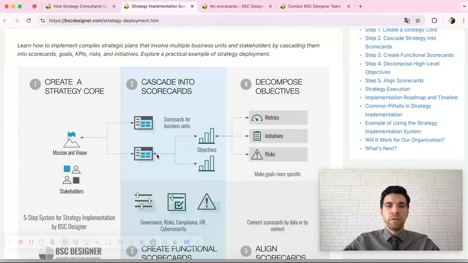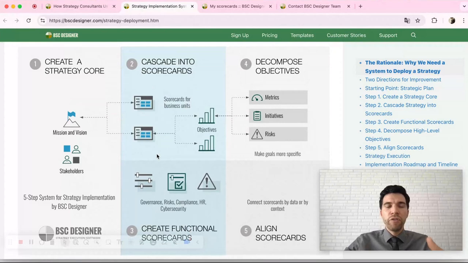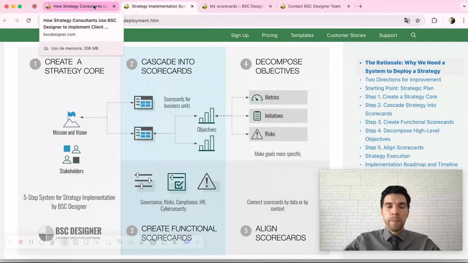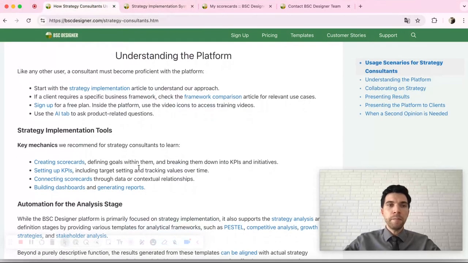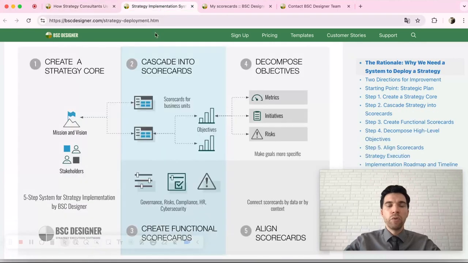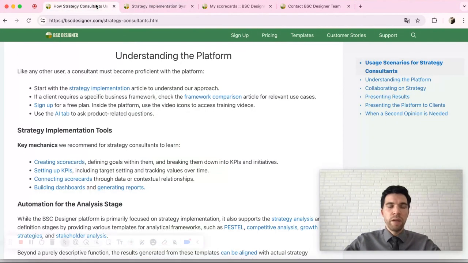That includes explanation of the general approach to the strategy description, how we automate it in BC Designer, the use of aligned scorecards, the use of performance measurement tools, and this will give you an understanding of how we see the strategy. We don't see strategy as a monolith. We see it as a number of aligned functional strategy scorecards. So that's a topic I would recommend you to look into.